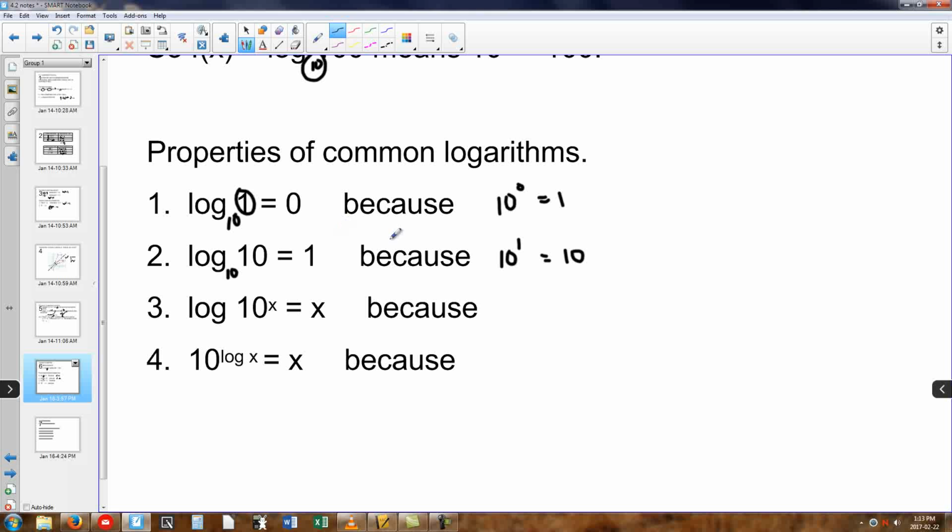Because remember, these logarithms are finding the exponent. That's what we're looking for here, guys. These logs should be finding our exponent. Well, log of 10 to the x would equal x, and there's my exponent. It was x. And here, remember this is 10 here. So we have this, and remember we said that the 10 and the log base 10 are going to cancel each other out and leave us with x equals x. So those are some of the common rules.